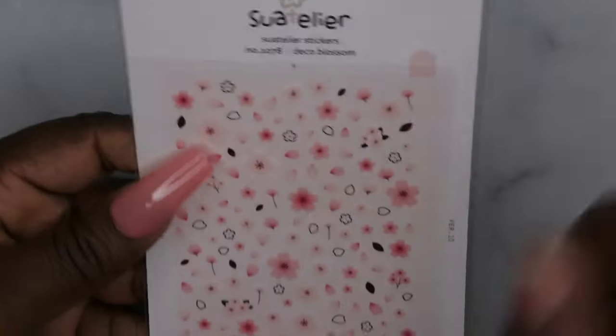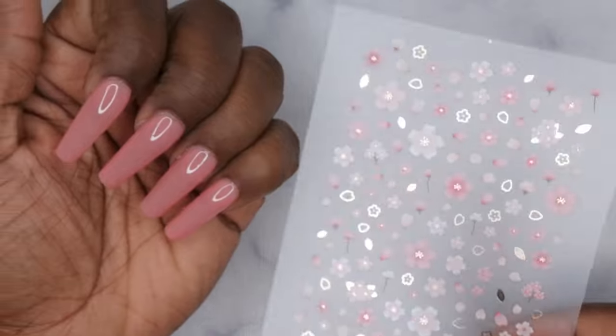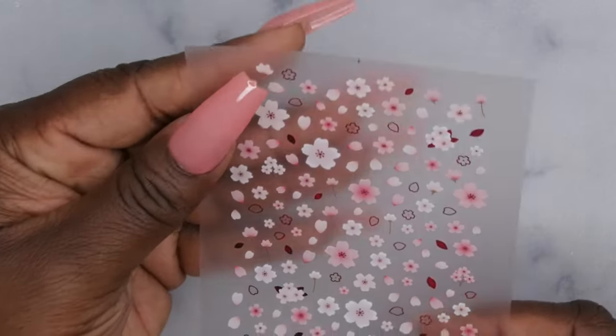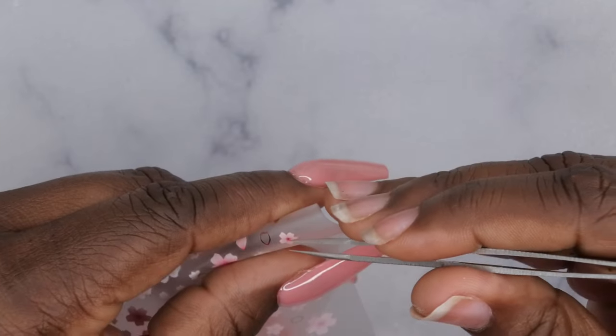So I did decide to go in with a really simple design. I got these nail stickers that I got from, I think, Shop Missay. They were only $1. And I think I just want to apply some stickers all over the nails. I think these are going really, really cute with this set. And then we'll get into the finished look, okay? I'll just go in with some of these smaller stickers here.